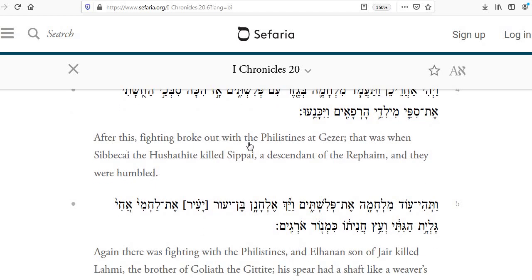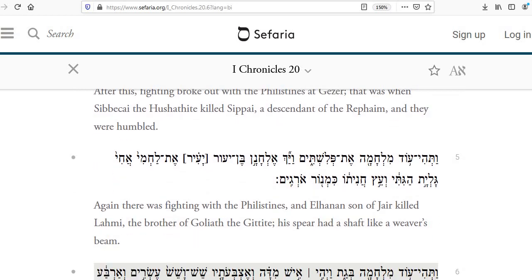After this, fighting broke out with the Philistines at Gezer. That was when Sibbecai, the Hushatite, killed Sippai and a descendant of the Rephaim, and they were humbled. So here we have the Rephaim showing up.